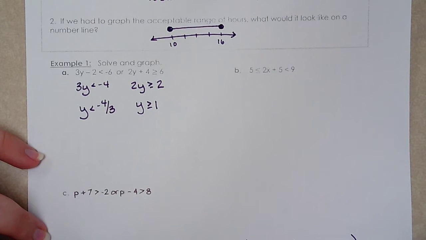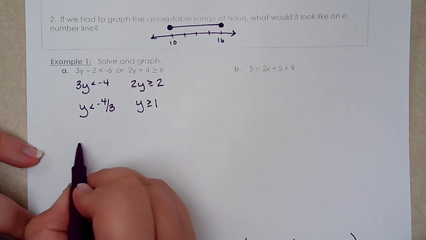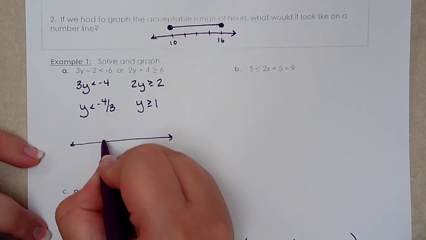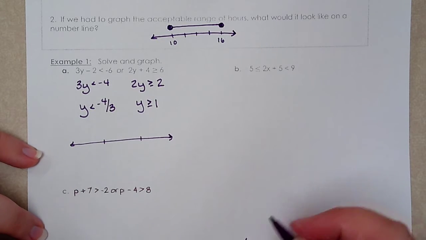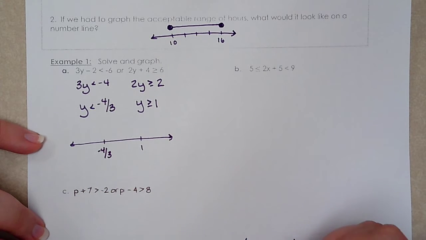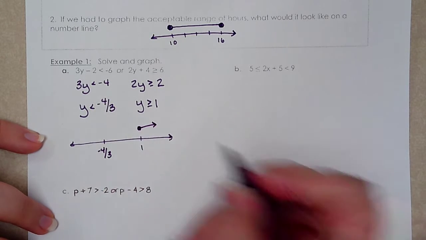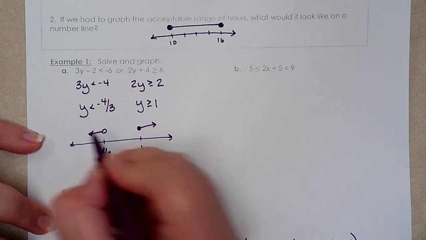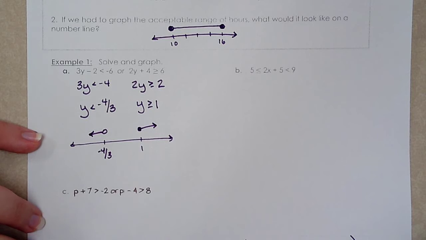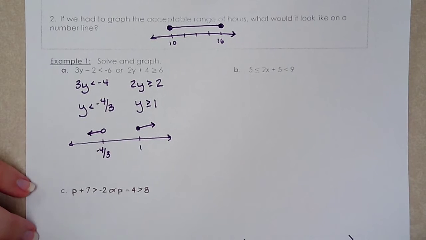All right, and then let's graph. Y is less than negative 4/3, but greater than 1. And if you don't want to put all those extra points on, you just want to label the important points, that is okay for me. Other teachers may have a preference, so make sure that you ask them what they prefer in their class. Greater than 1, it's or equal to. This one is less than 4/3, so I'm not going to fill it in. I also like to do my dots above the line so it's very, very clear what marks they're on. If you want to put these on the number line, just make sure your arrows are really obvious.